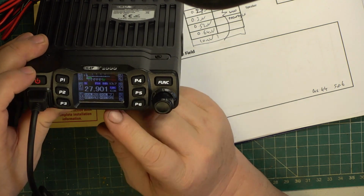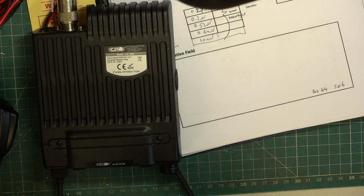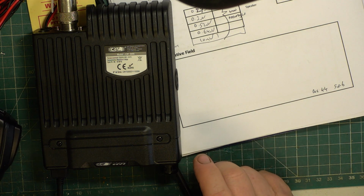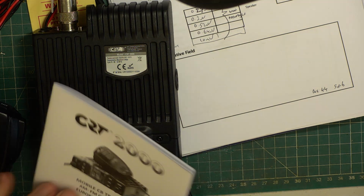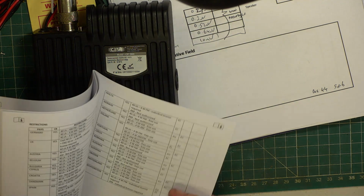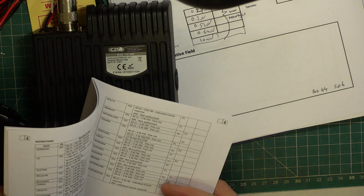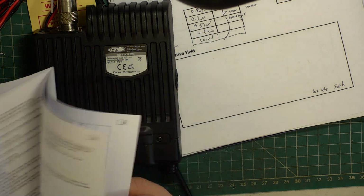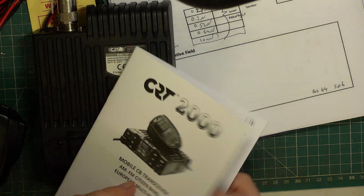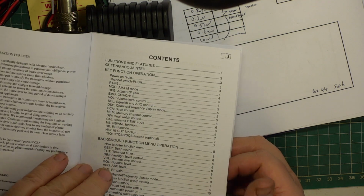I don't know if there's a button you can press to lose the frequency display and put a bigger channel number in, like the CRT2000. You can actually see the channel number. You can hardly see that. And who wants to know the frequency anyway? We're on Citizens Band, not on ham radio. Mind you, my idea of ham radio is to have about 3 channels. Calling channel and 2 others. The picture on the front does show a giant frequency display like this is.